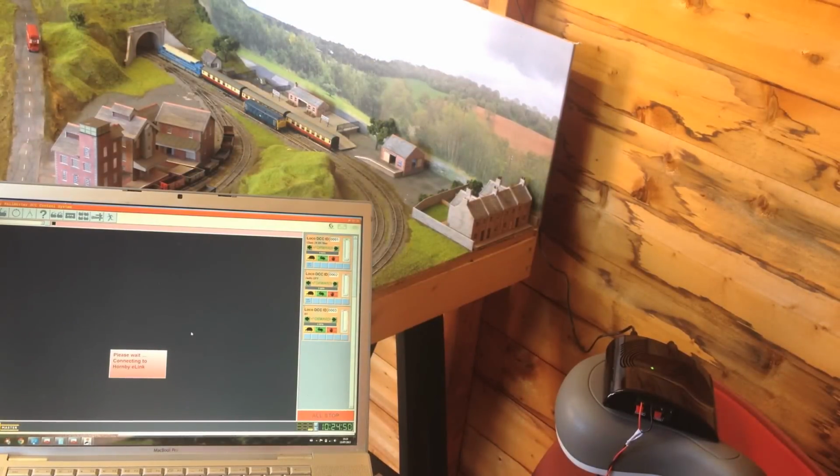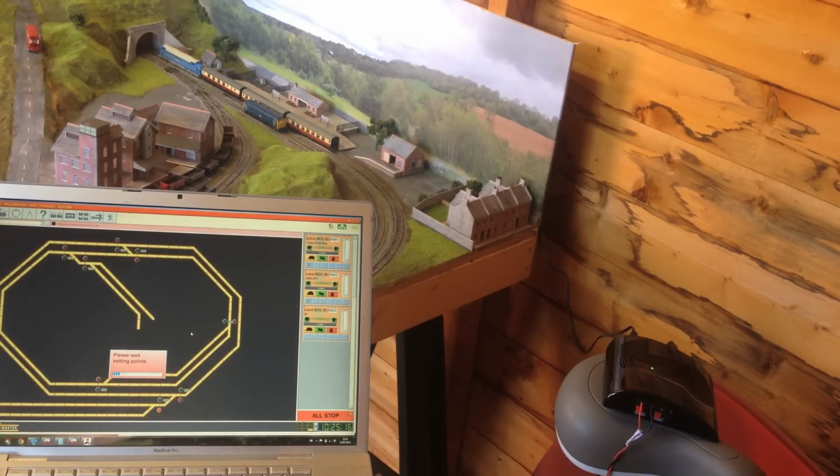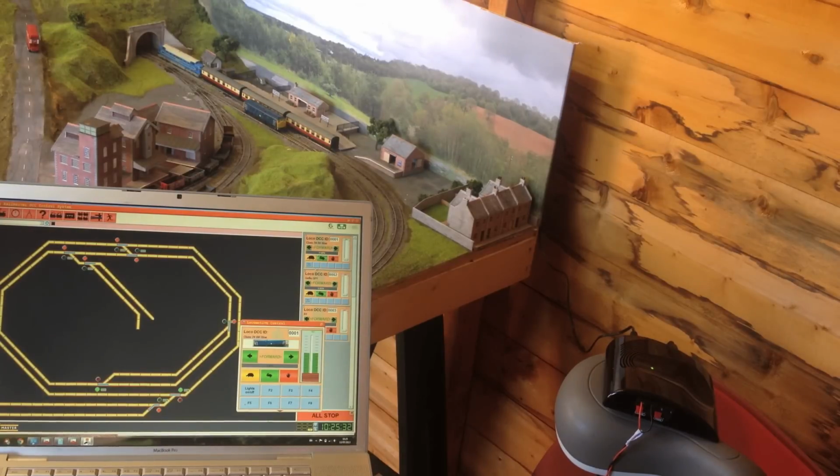Okay, it's demo time. So I've got the eLink set up over there, all plugged in. I've set up my points, DCC points, and done my track plan, and set up a few locos. I've set it to put all my points into a default position when it loads up. So you should hear that in a minute. There we go. So we've got the locos down here. You can get a bigger control box for a loco by just clicking on it. DCC functions are down here.